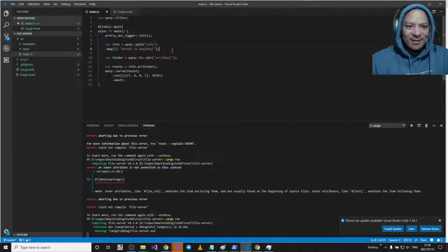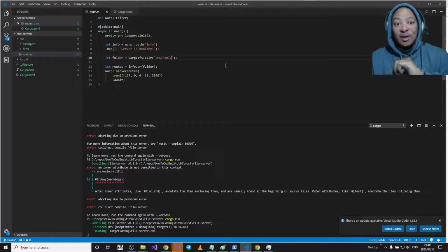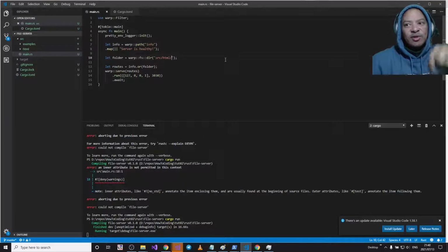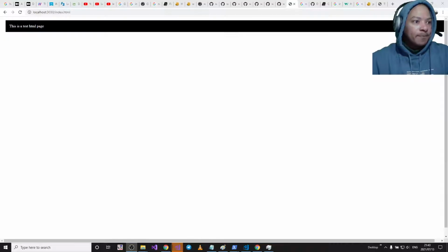Okay, so we have a way of spitting out HTML files. So this is great. I can actually go and create an HTML page that contains something useful. I guess I can try and serve a page. Just give me a second while I code up a page and throw it there, and then reference maybe JS and CSS in the page to see if it works like a normal web server. I expect to see an actual page, right? So just give me a second. I'll pause this while I code up the page.